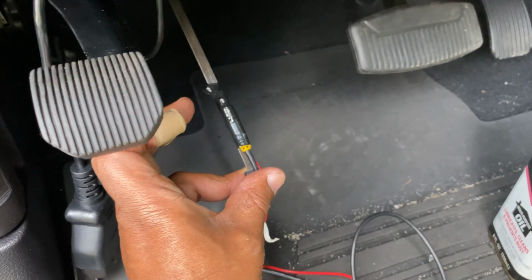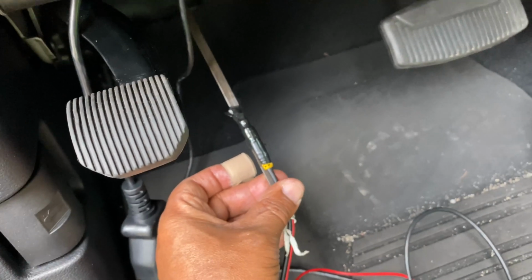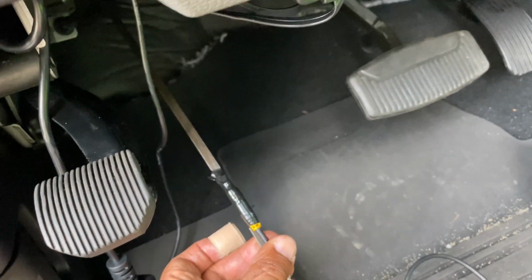Anyway, all right, just lube this up a little bit so it'll slip in nice and easy, nice and easy. All right, so let me get this done, to put this through.